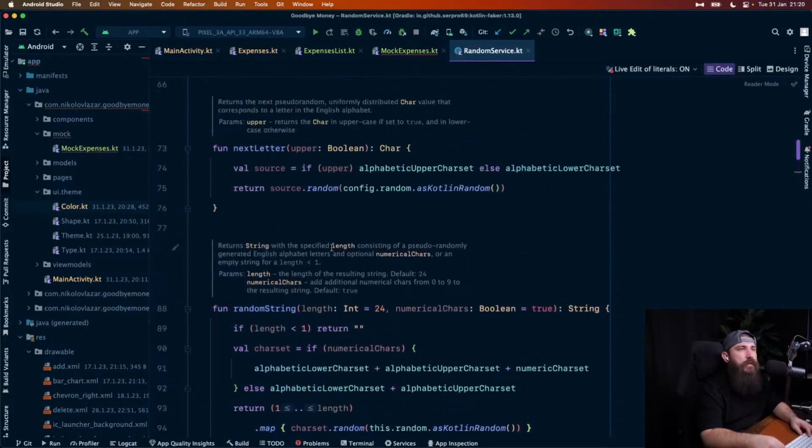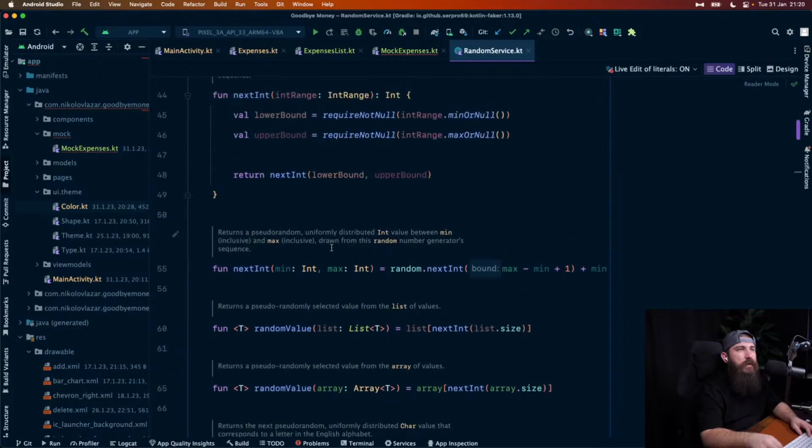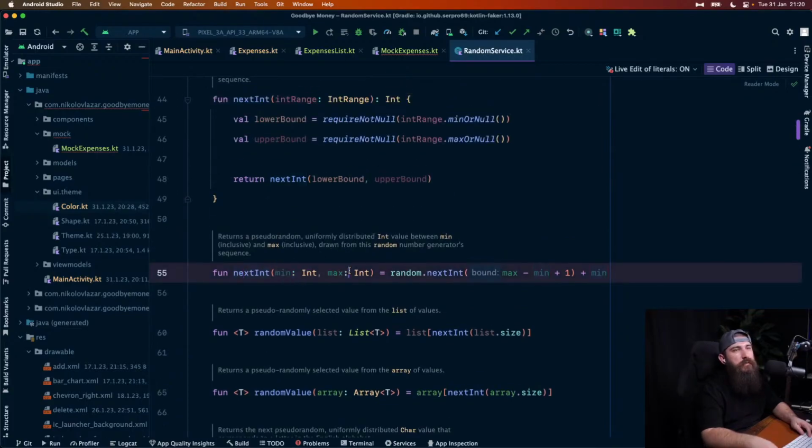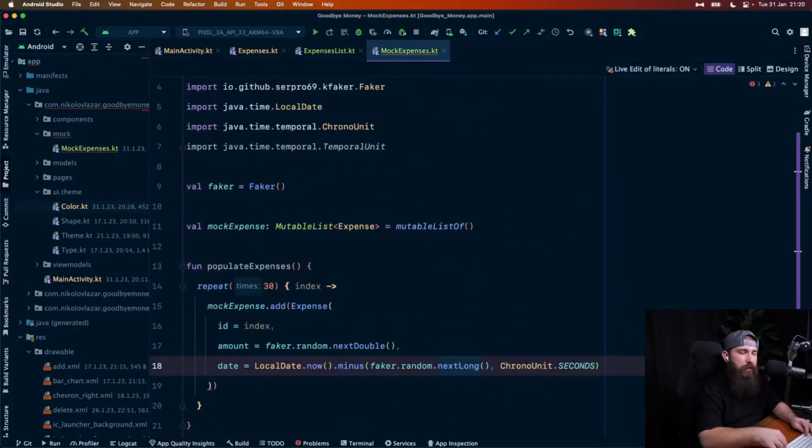Wait, the next long doesn't actually, the next int has a min and max. And then we need to convert the integer to a long. Okay.